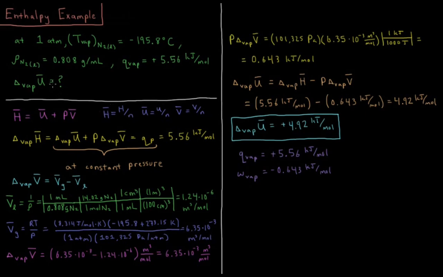So I have this bar over here over internal energy. U bar is just the internal energy divided by the number of moles, so the energy per mole of particles. That works the same for any particle. So molar volume, molar internal energy, molar enthalpy, all just the quantity divided by N.